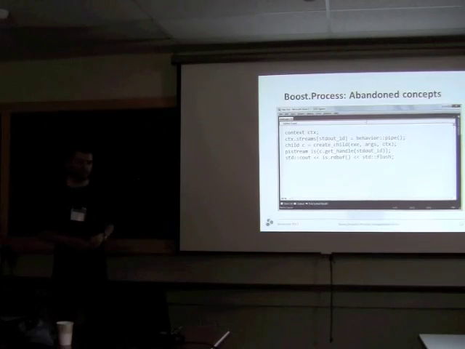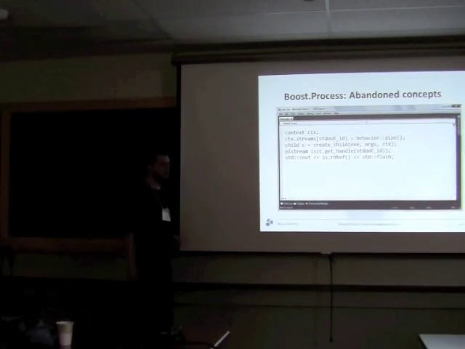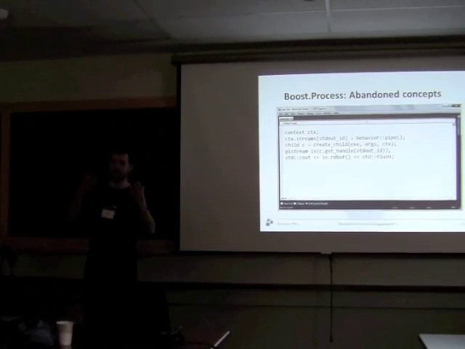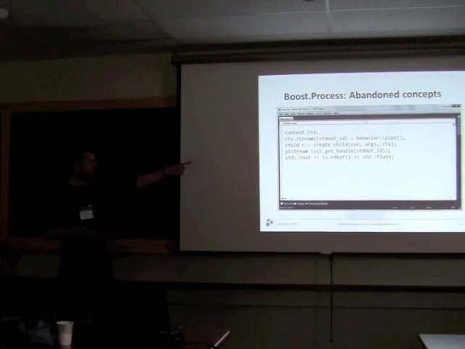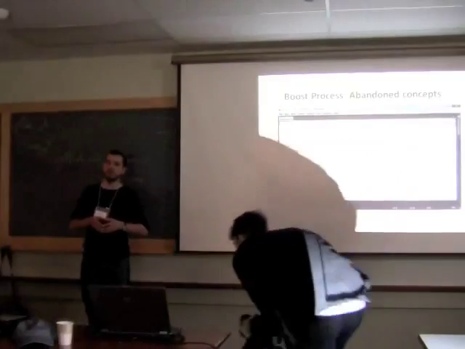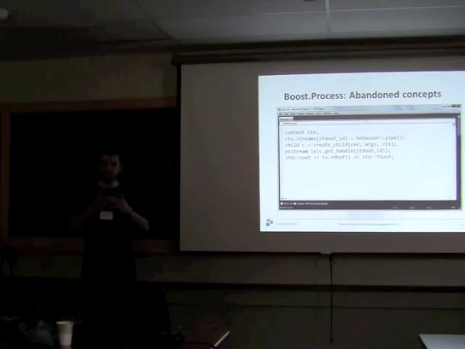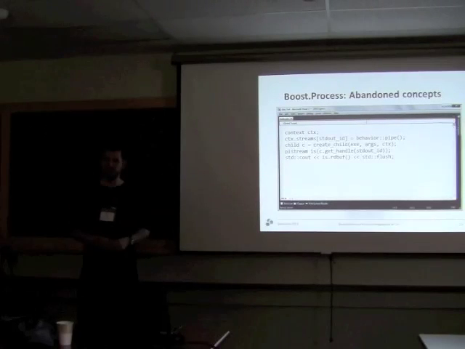and communicate through that pipe with the child process. Again, all of this works, but the problem we had here, for example, is that when you create a pipe, you get two ends of the pipe, and most of the time when you think about a pipe, you have a read end and a write end. And if Boost process would allow you to create such a pipe, you could probably use the pipe for other things too. But in this case, this pipe had to return a parent and a child end, because Boost process somehow needed to know what it should use for the parent process and for the child process. And it could not always be a read and a write end, because in the end it depends whether you want to send data to the child process or you want to read data from the child process.